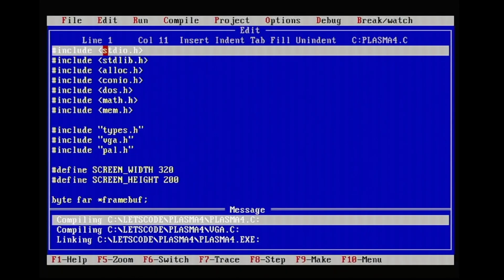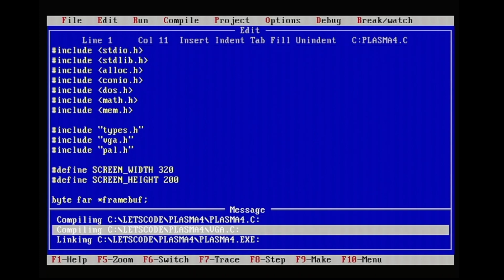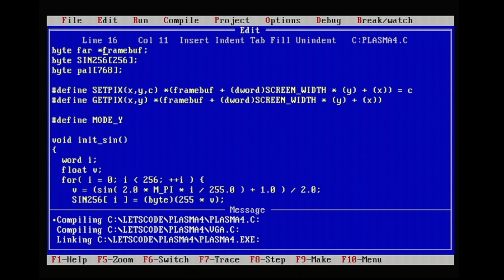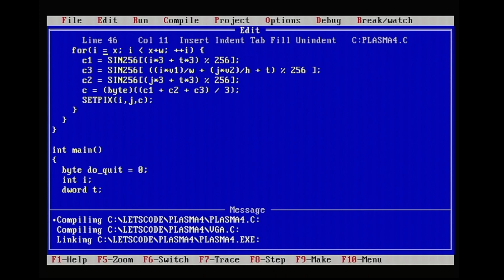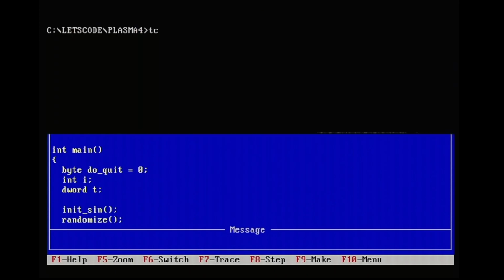Okay, here we are under MS-DOS on the 486, and I just tried. It compiles nicely, and yeah, I think we can just fire up the program and see if it runs. And indeed it does, and it runs also pretty smoothly. In person it looks actually a bit better because I can only capture with 30 frames per second with my USB capture device, but yeah, it definitely works, and you can try it out.